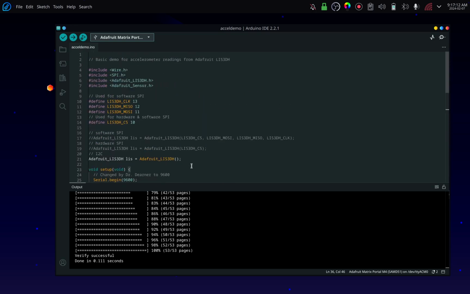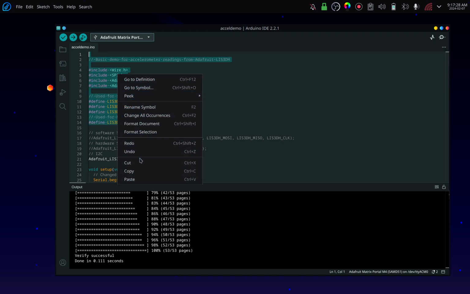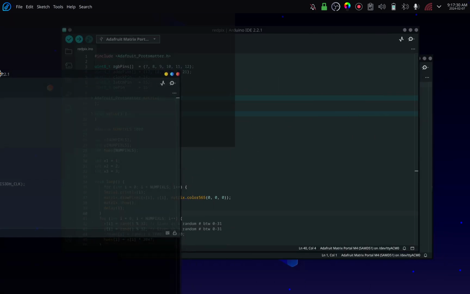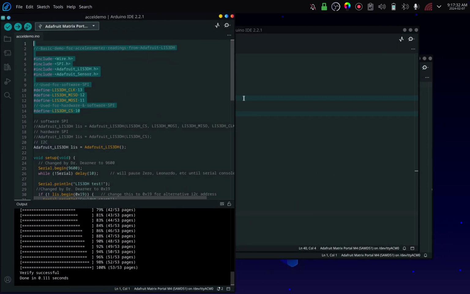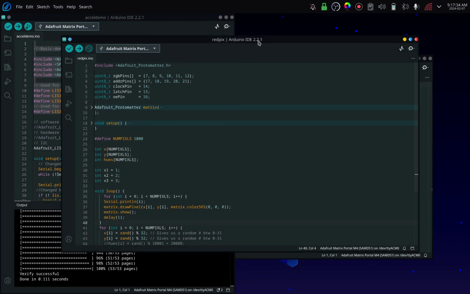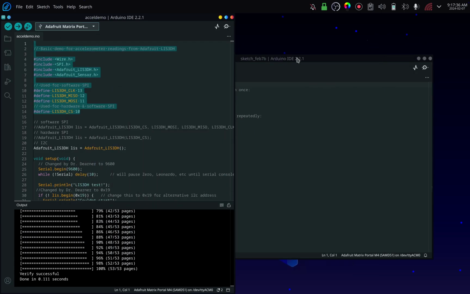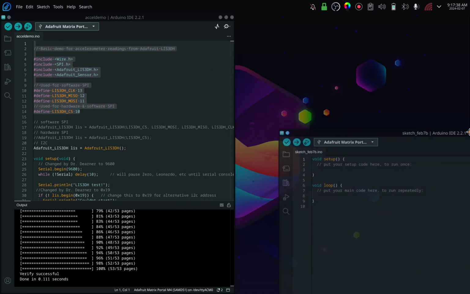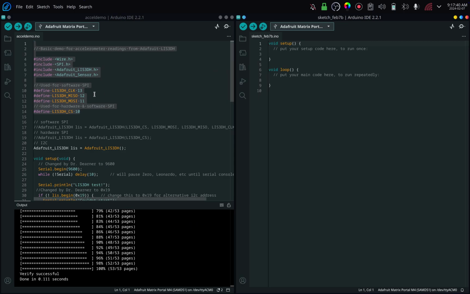So what we want to do now is copy it over into our own sketch and get the minimum amount necessary to be getting information from our accelerometer, which is going to be a good place to start working with the data. So I know I need all this include and define stuff. I'm going to copy all of this over, and I'm going to just put these side by side on my screen. You could probably do the same thing with yours. Let's see, there we go. Okay, so I'm going to copy this stuff over.